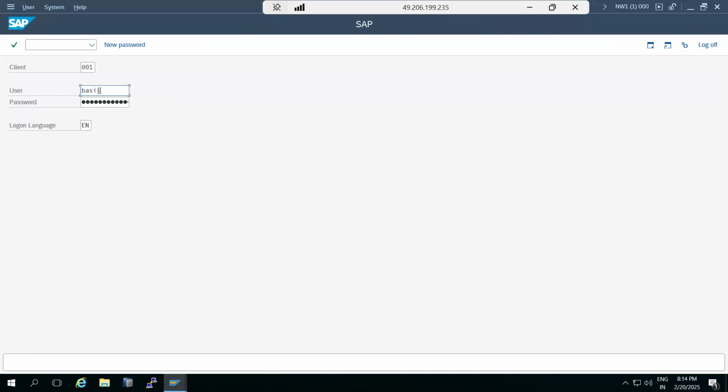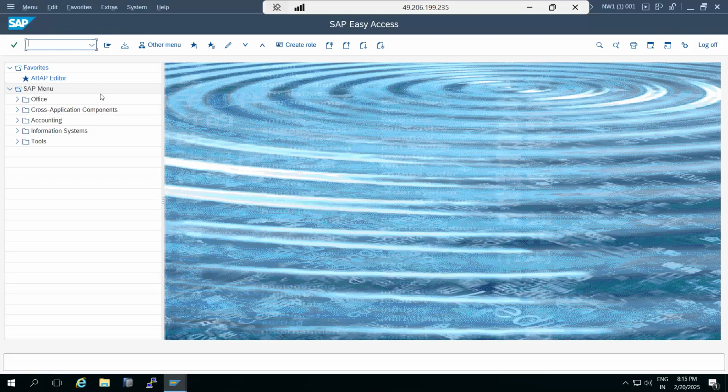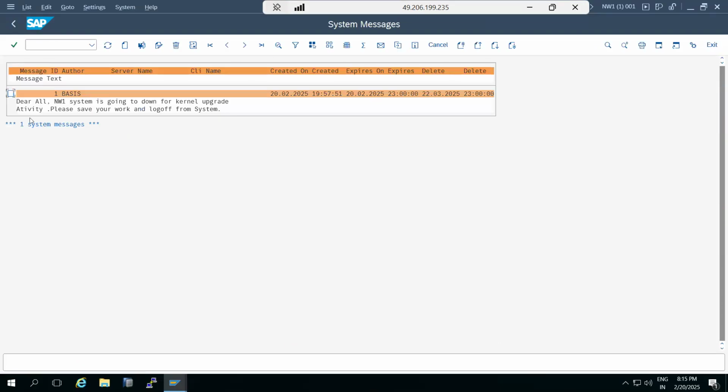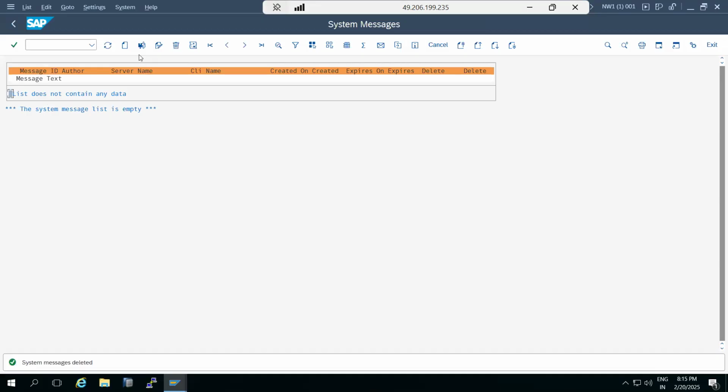So log into the system and go to the transaction SM02. There already a message is there. Just delete it, then create a message, then send it. It will be displayed to all the users who are logged into the system.